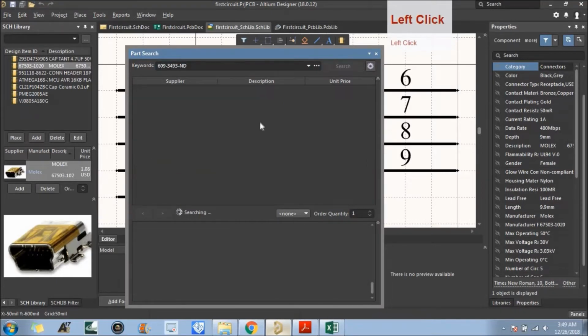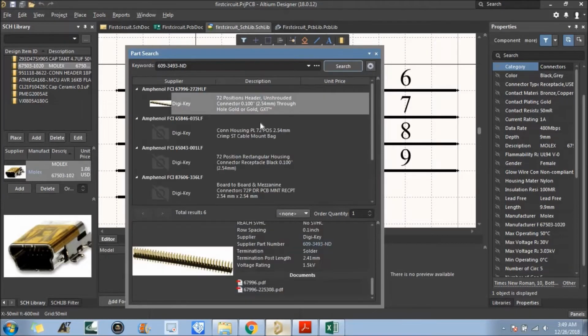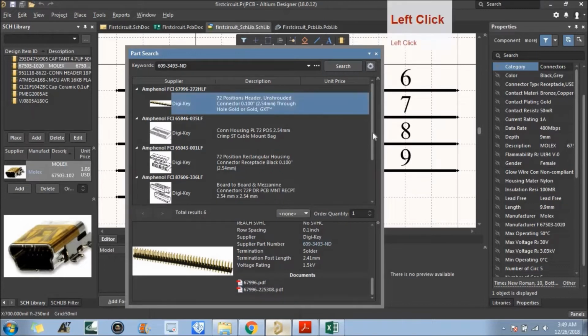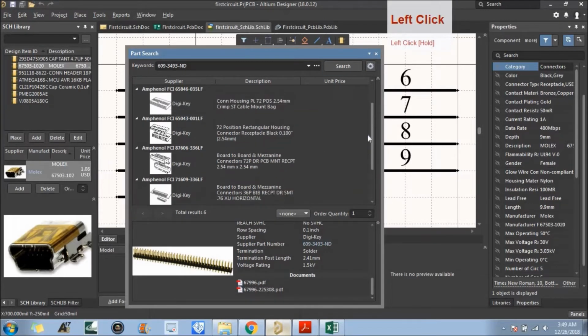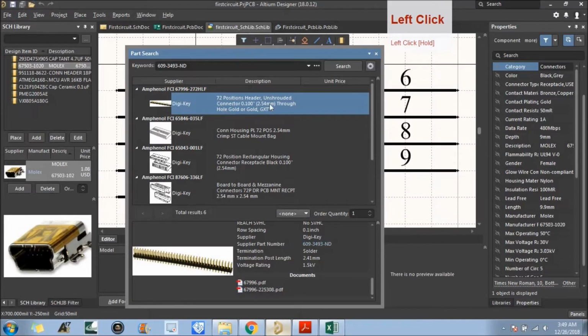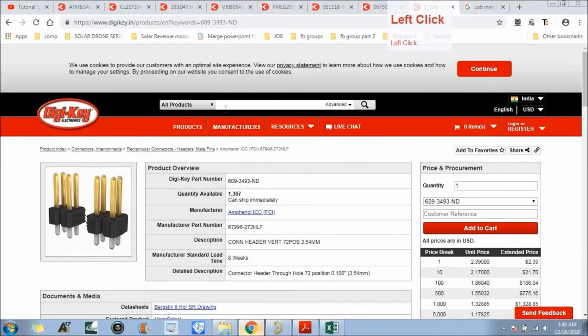Just right click there, so again search for the part number. Here I am just going to search the 2-row 6-pin 6 position, enter.